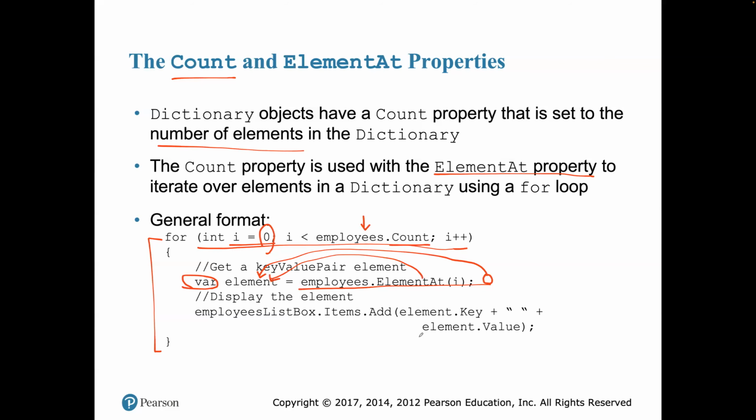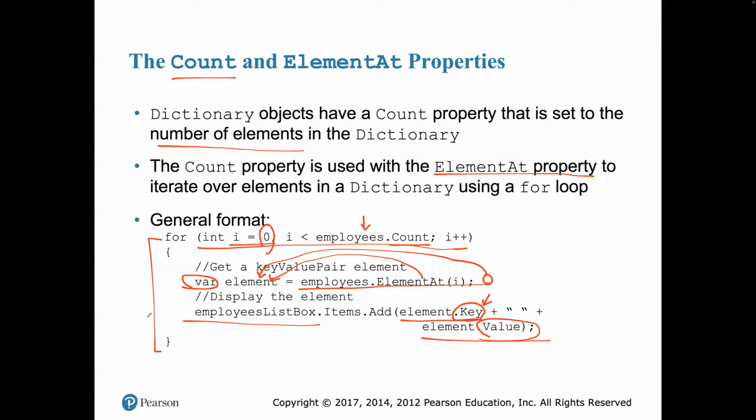Then if you're trying to add the key and the value to the list box, we just put element.Key. So basically this element's key we can retrieve using .Key. This is another important property. Element.Value is also a very important property, which can return this certain element's value.